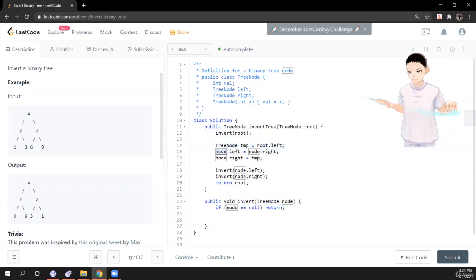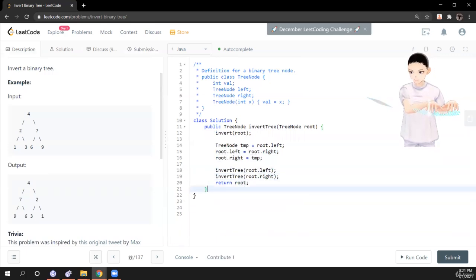To just modify the root node. Invert tree, call the original function, and return the root node. So we don't need to have a function anymore.